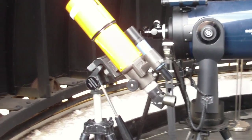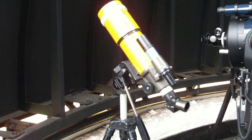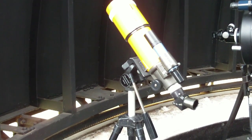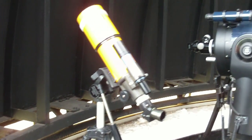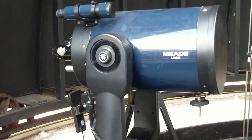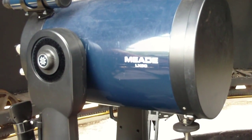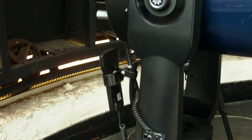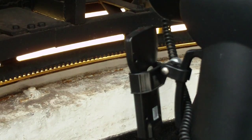There are a number of smaller telescopes in the observatory. This is a CONUS 80mm short focal length telescope on an alt-azimuth mount, and we use this one to look at the stars and star clusters. The big Cook telescope is specifically designed for planets because it has a long focal length. We also have a 12-inch Schmitt-Cassegrain telescope, which is actually more powerful than the Cook telescope, and it has a computer so you can automatically select and find the object you want to look at.